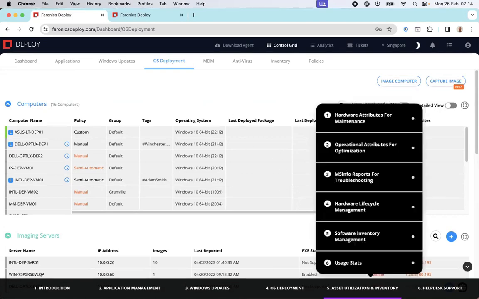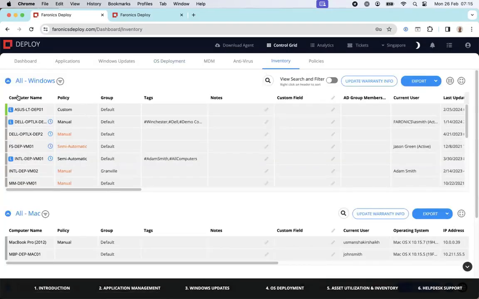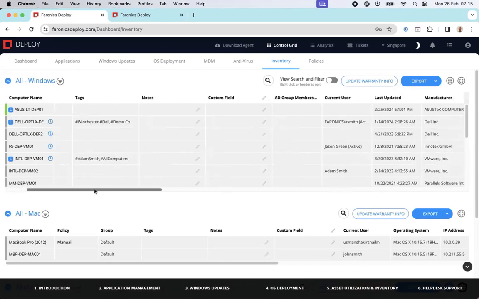Okay, moving on to asset utilization and inventory. So on the inventory page, I can see all these attributes related to my hardware.